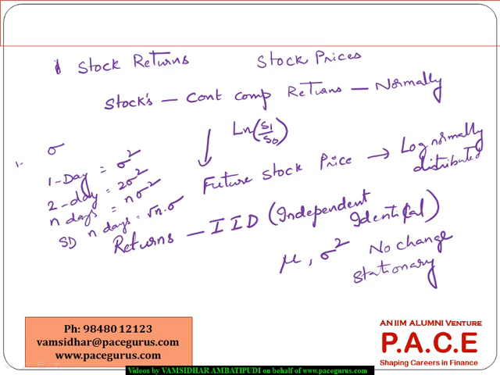And so we can very well use the log normal distribution for the stock prices and the normal distribution for the stock returns. We also have to understand that the log normal distribution is more skewed. It's not a symmetric distribution, so typically it fits much better for modeling stock prices. All right.